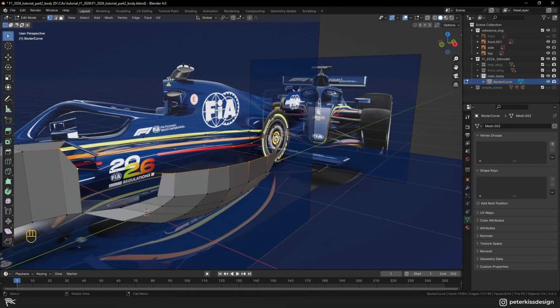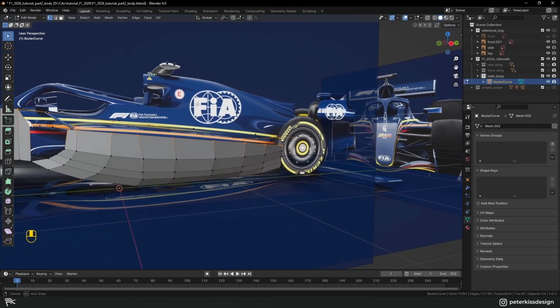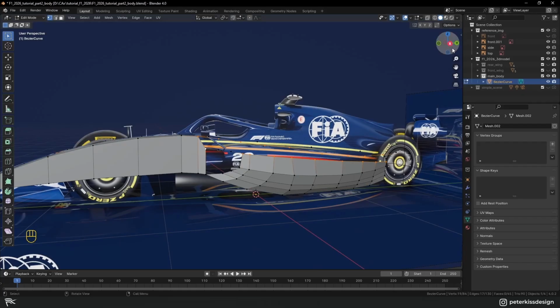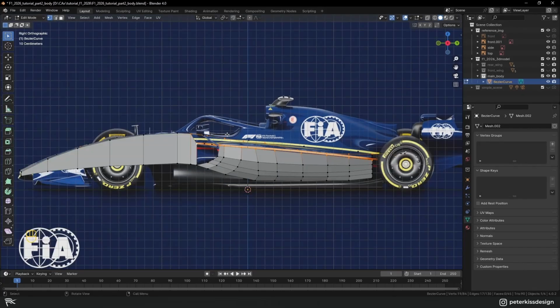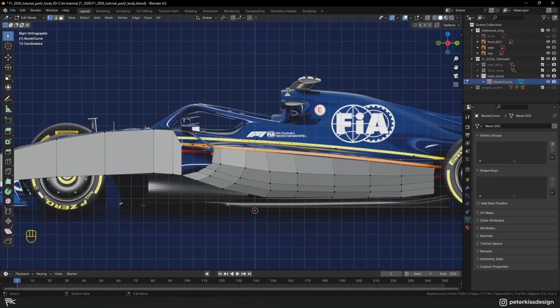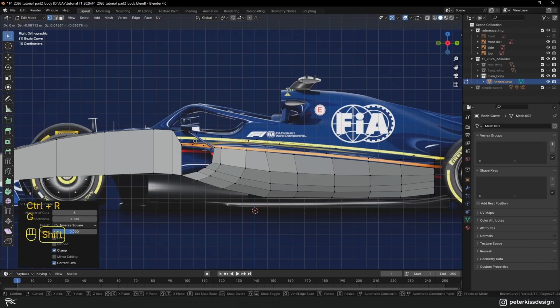Now go to side view and add several vertices here to follow this upper line, leading to the start of the intake. Simply add 3 vertices, move them to the position and create the faces between them.